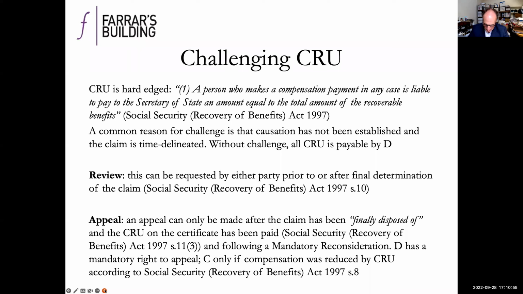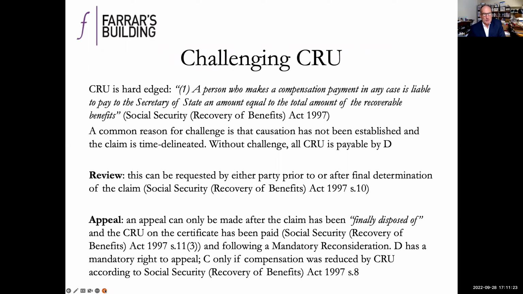If there has been a reduction in the compensation under Section 8 or 8A, it's 8 that we're talking about here primarily because we're talking about personal injury, not disease, etc. Then the compensator is obliged to recalculate the compensation award and make any necessary refund to the injured person. For recoverable benefits, if no offset has been made, or the offset has been made but not under Section 8, then the compensator can retain the refund.